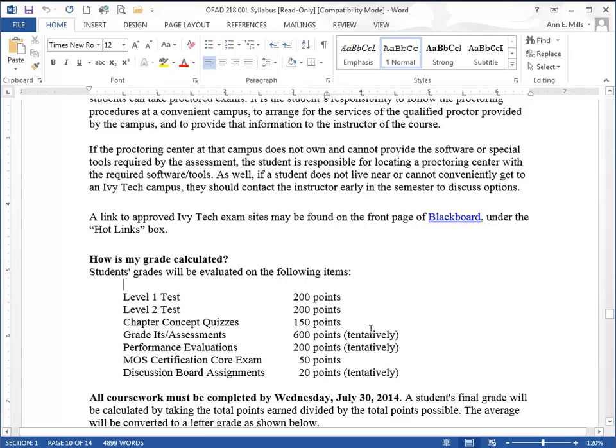Now throughout the semester, I know there are times when some of those assessments and those evaluations aren't working properly, so at the end of the semester, I typically drop maybe 4 or 5 of these graded evaluations. So keep that in mind as you're going through. Don't let this program frustrate you. It's there as a learning tool, and the more you practice, the more you're using Excel, the more you're going to learn. So the performance evaluations would be about 200 points. The certification exam, as I mentioned previously, is 50 points. And then discussion board assignments, kind of iffy there, 10 to 20 points.